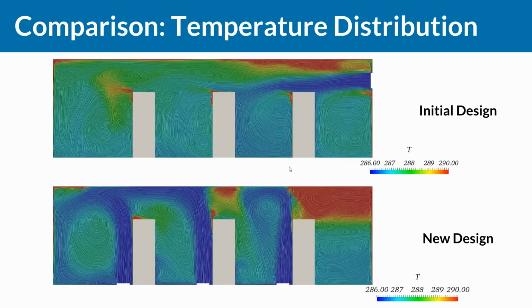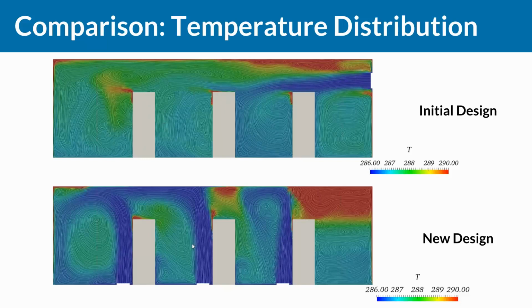Okay, so also here we can see using a slice, and we can also use this LIC to visualize the vortices and recirculation regions. The top view, the top figure, represents the initial design, and we are creating a midsection in our room. We can see that we have this cold air coming from this inlet, but it's clear that just after the first row of computers, this air starts to get hot, and the last row is almost in a hot region.